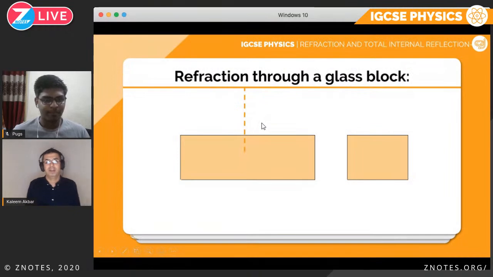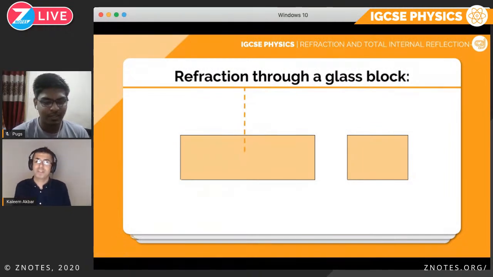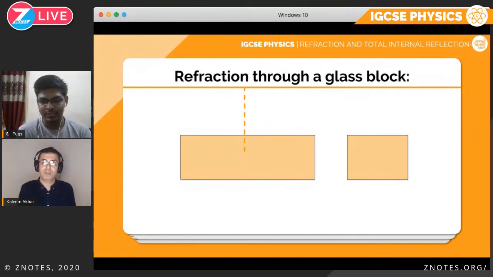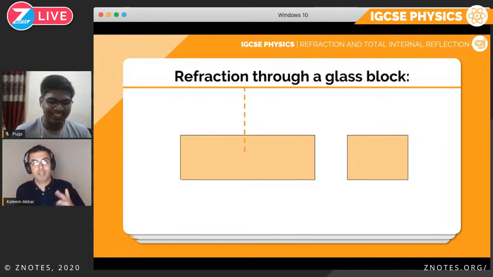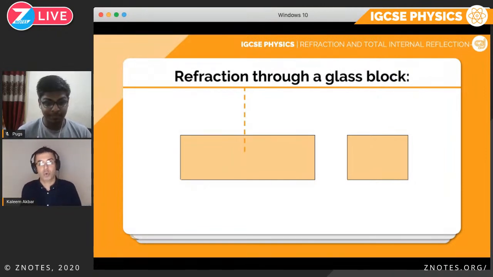Now, first of all, refraction through a glass block. What is it? You might have experienced this as a young child, when you were amused by little things. If you take a pencil and put it into a glass of water that's half filled, and you look at the pencil from the side, it looks like it's snapped in two. If you've ever been fishing, I've only done it once, I absolutely sucked. But if you've ever been fishing with someone who's really good, they know that wherever you see the fish in the water, that's not where it is. I'm the physics teacher and I know the theory, but they know exactly where it is and can pull out fish after fish. So refraction is the bending of light.